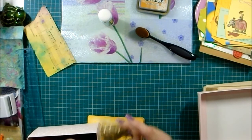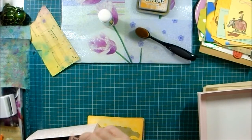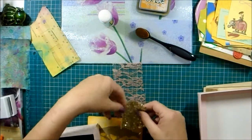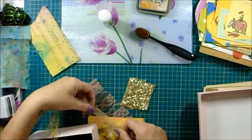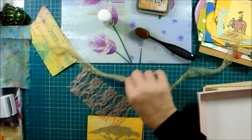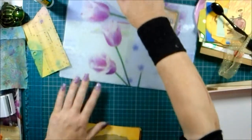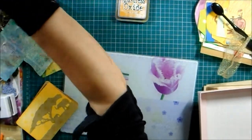So, let's see. I could use a bit of this. Nice blingy. I've got this, which is nice. I could use that and then something, a little bit of the blingy. Just cut off a slice going in between. Oh, I've got this gold to do that with. Let's think. I might do that actually. And then it's not nowhere near as bulky. Right, so let's get the fluff off of it. And pull this back down. What's that like?